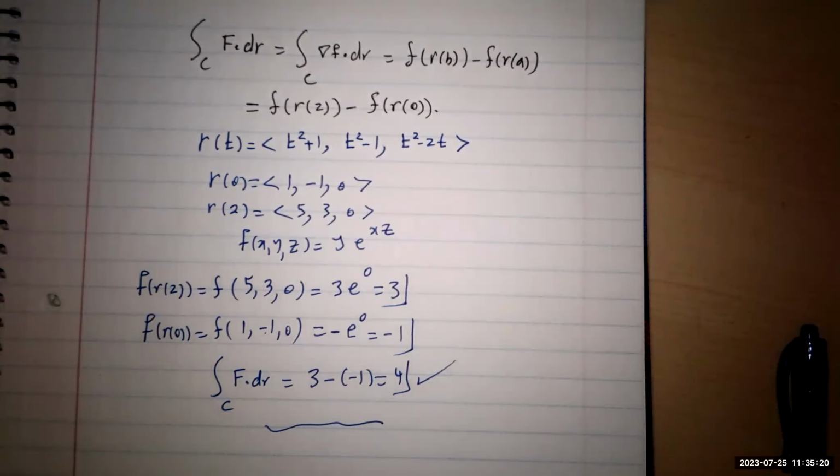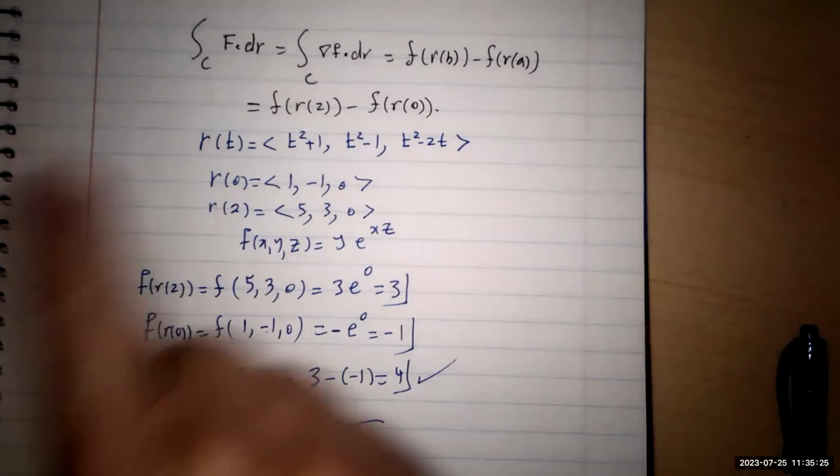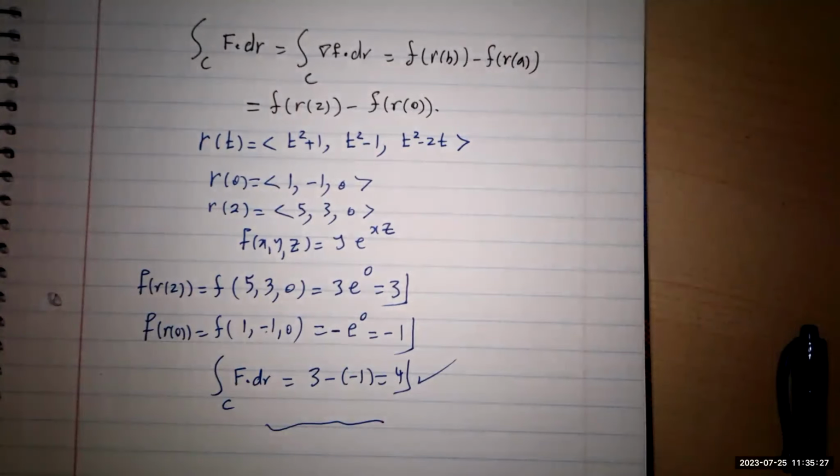Now, what's going to be the next step? The next step is, you see this curve that we pick over here? Sometimes you may have different choices. You want to go from one point to the other point. You have different choices, like the example that we talked about the other day. You want to go to San Diego, so you can go through the 15 or you can go through the 5. So the question is, is there going to be any relationship? Of course, if you go different paths, you may get different values for your integral.